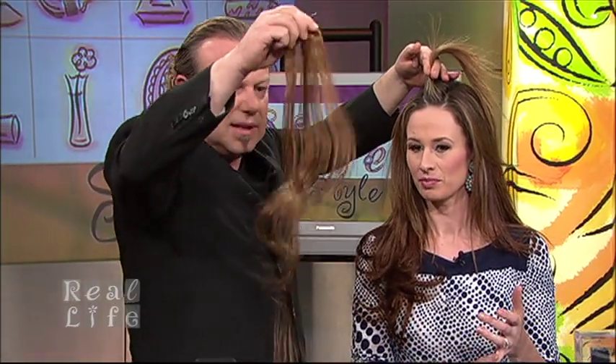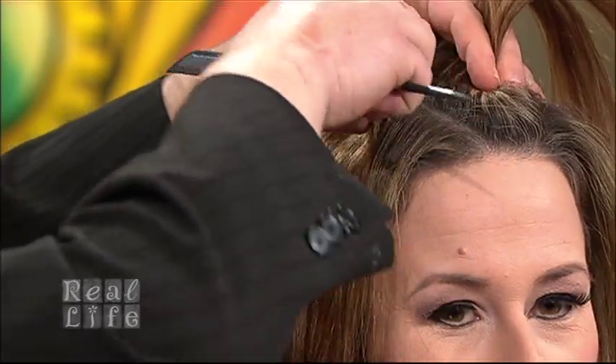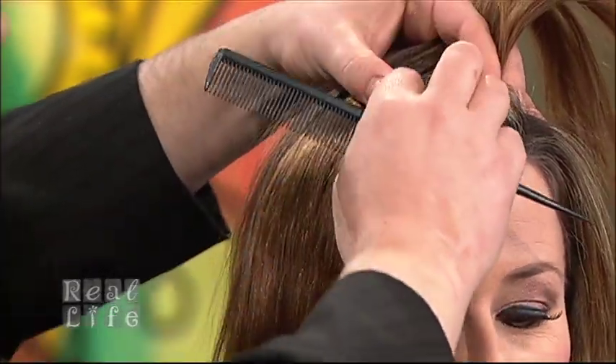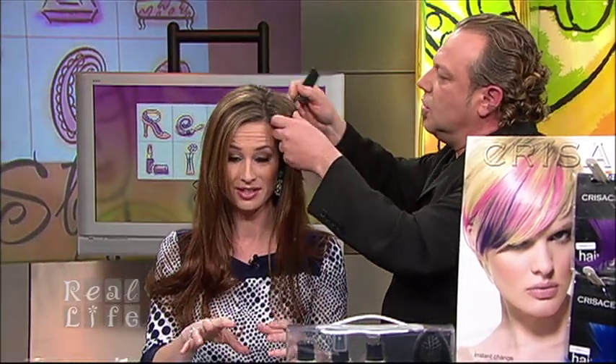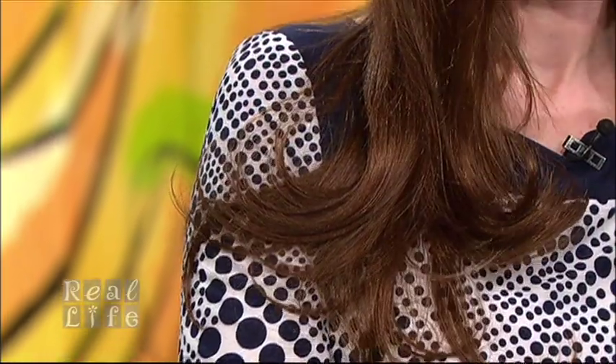That fast! What's nice about this system is you don't have to wear it every day — you decide when. Look at this, what a great color match! I'm a busy mom; I would love to walk out the door every day with this hair, but for those occasions where I do have the time, this is fabulous. Going out to dinner, your hair's been in a ponytail all day — put in your Celebrity Go hair. Bam, you're out the door just like a celebrity.